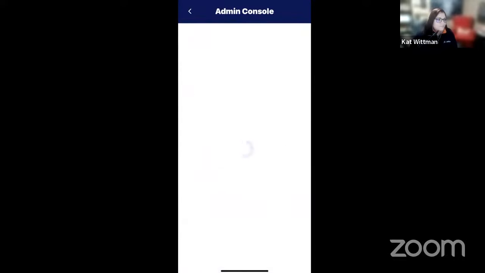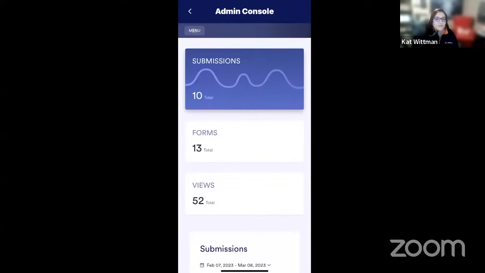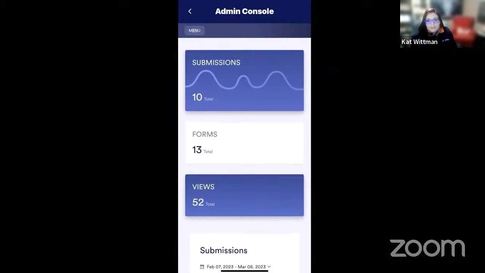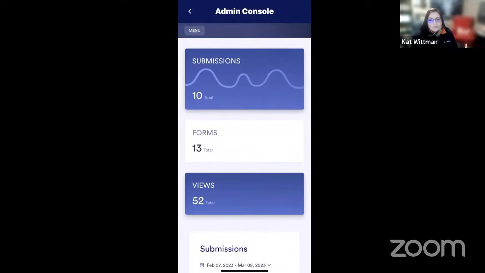admin console as well. So as Morgan mentioned, if you were already a server admin on a Jotform Enterprise server, you're likely familiar with it. But if you haven't used the admin console before, you can see here, this is our landing page dashboard. You can get a quick overview and audit of different activities on your server, which again is the admin console landing page, but you could really get a good look into behind the scenes of what's happening.